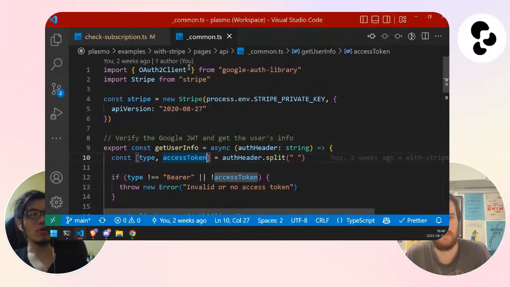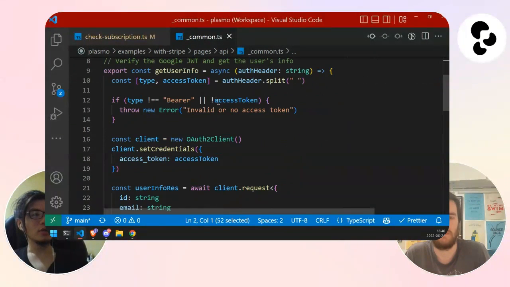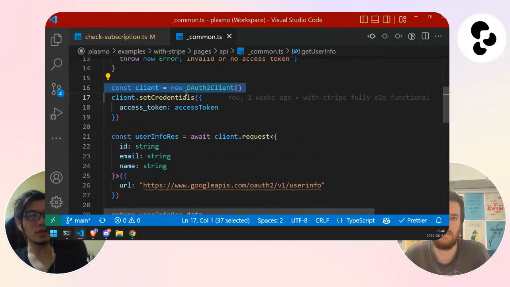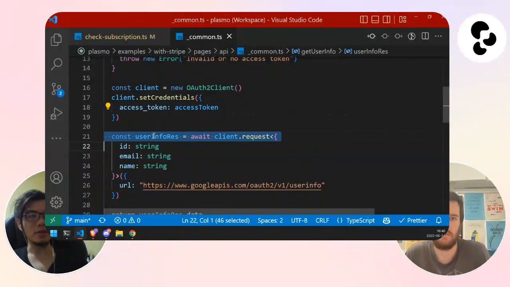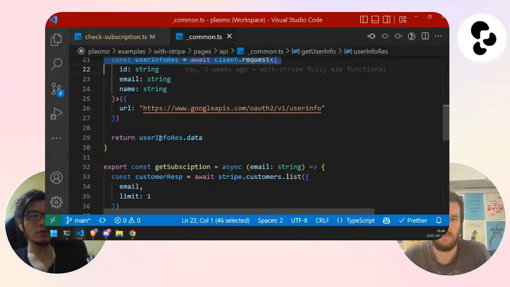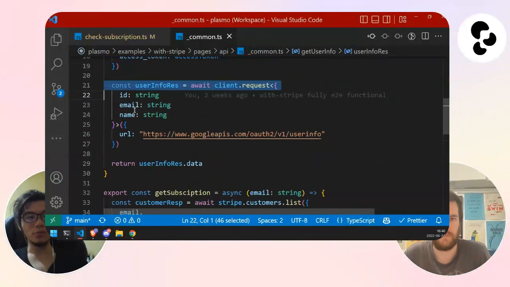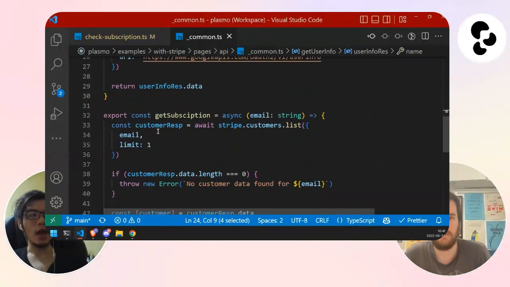So we use the auth client from the Google Auth library. We initialize the client using the access token received from the client side, and then we ensure that we can access the user info to get their ID, email, and name. From that, we use the email to fetch the subscription on the Stripe side.